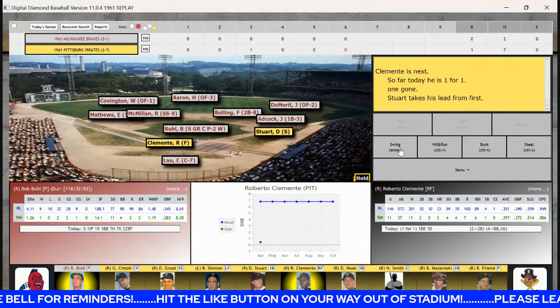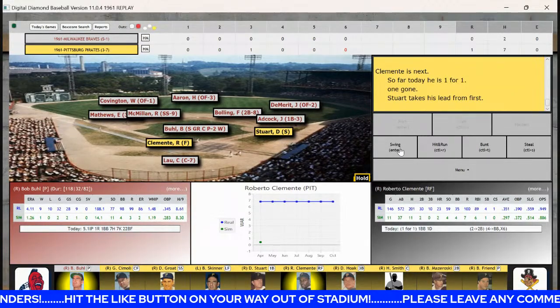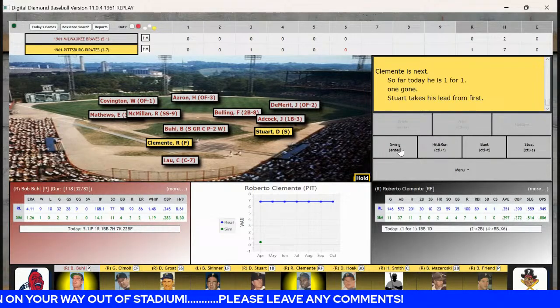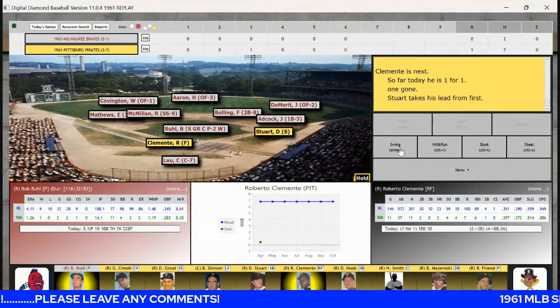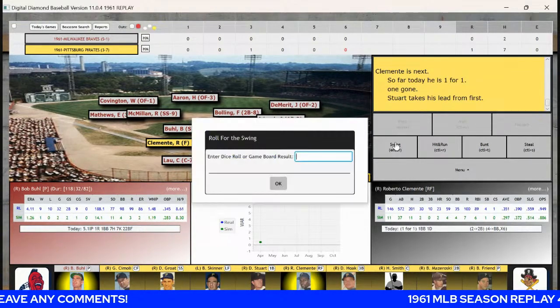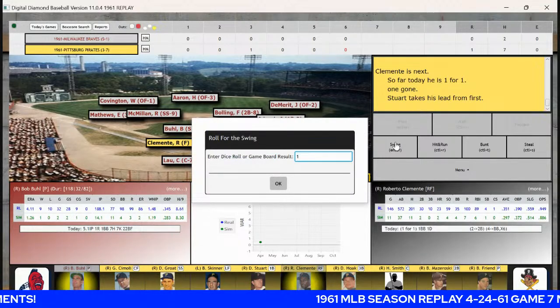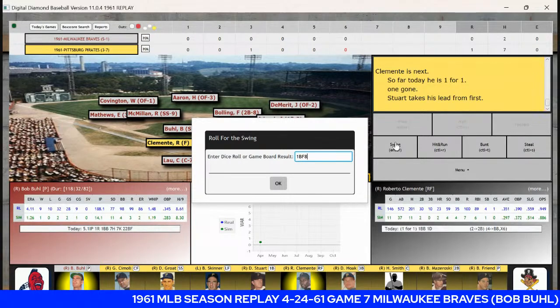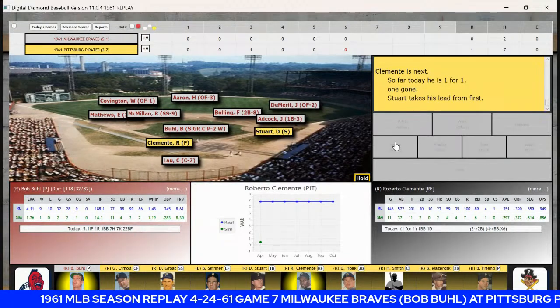So let's see what happens here. 1 out, runner on first. 51 against the C. That's a single to center. And Stewart will stop at second.